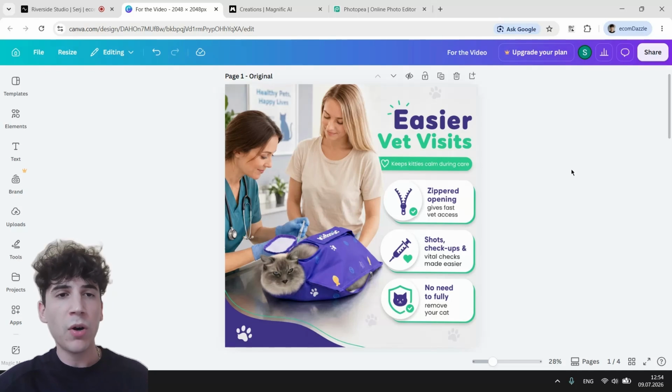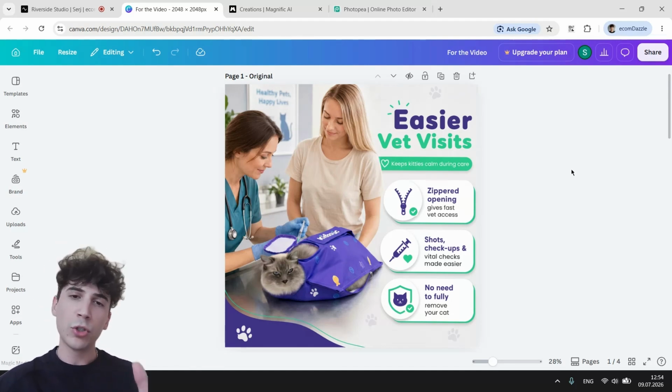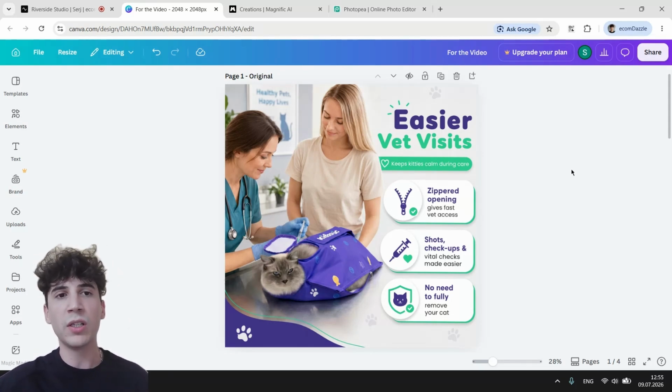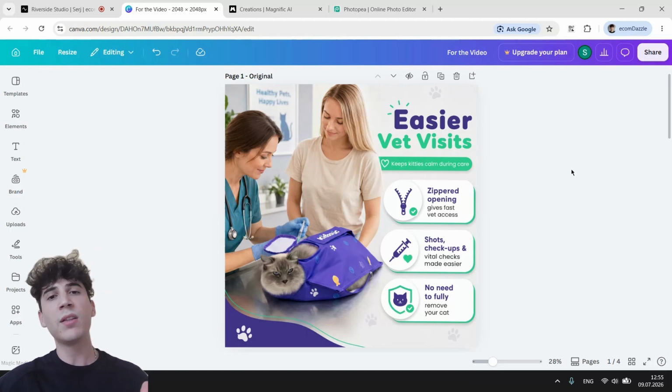The best part about this method is that you do not need to be a designer, you do not need to know how to use Photoshop or any other design tools. You can simply repeat the steps that I will show you in this video, because now we are gonna go through a specific example of how I personally did it, and I will just repeat this workflow with you so that you can learn and then apply it to your images.